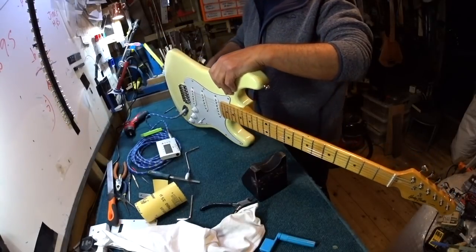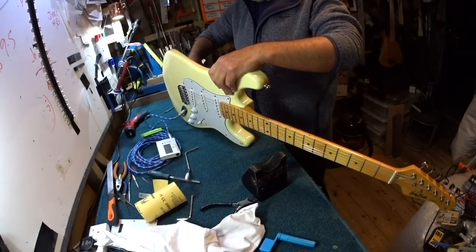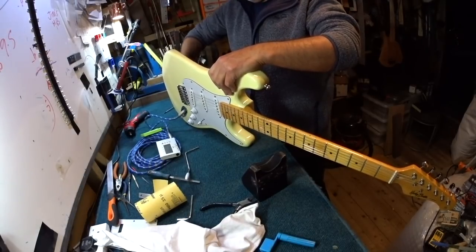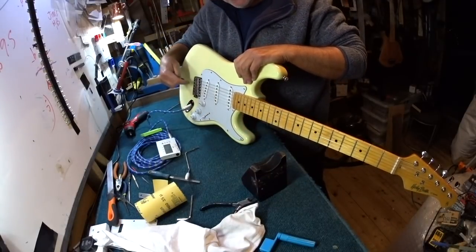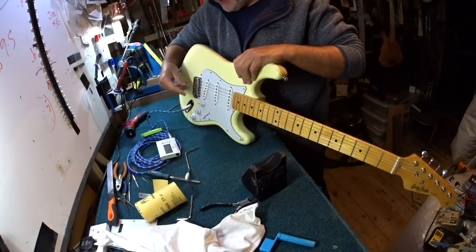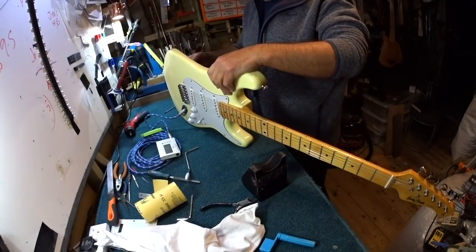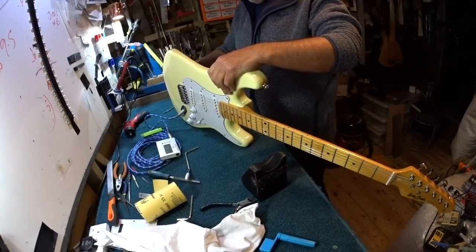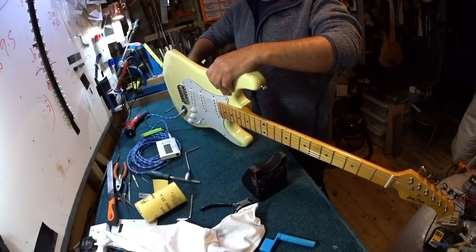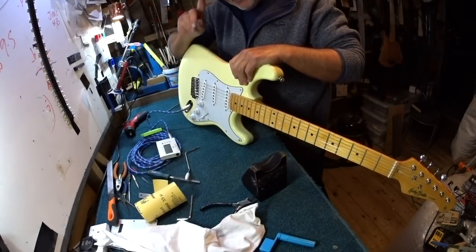G sharp, a few more turns. Now you should see at this point the tremolo tail end kicking up a little bit. G sharp, and what's going to happen is as we get to G, the back end of the tremolo, well, the bridge plate will be up at its correct position for the amount of backward movement that we wanted.